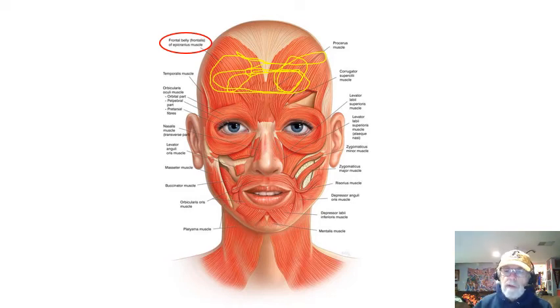One thing I should mention about muscles, which I mentioned in the WebEx and in the recording that just crashed, is that a lot of the muscles of the face, the muscles of facial expression, attach to bone at one side, and instead of attaching to another bone, they attach to skin. That makes dissecting the head a real bear, because you're trying to preserve the muscles while cutting off the skin, and the muscles are embedded in the skin.